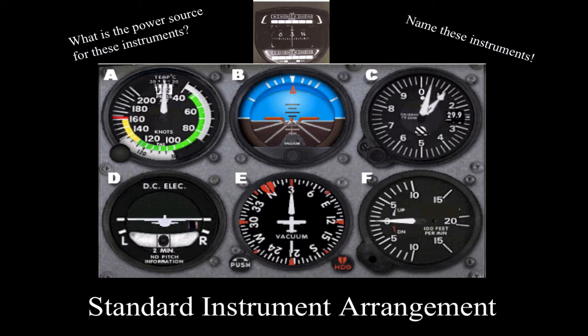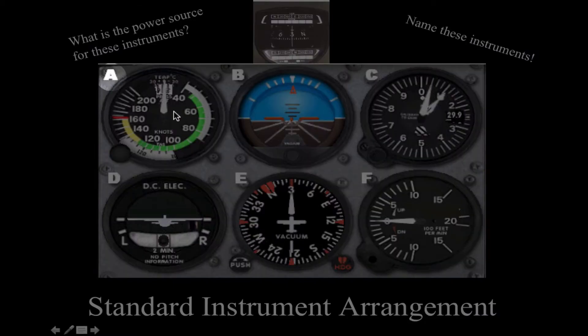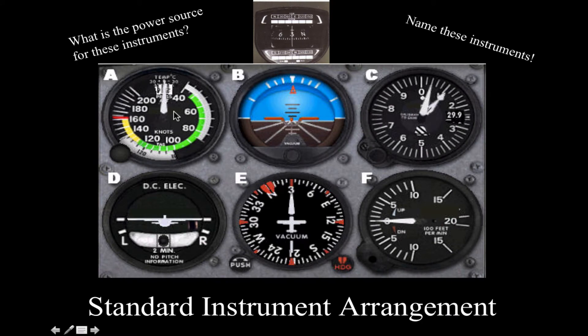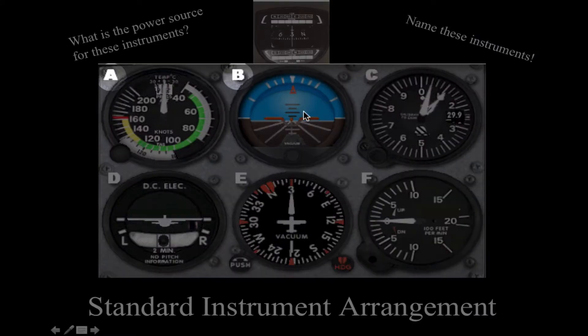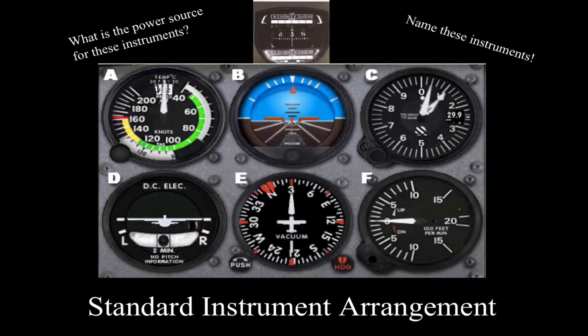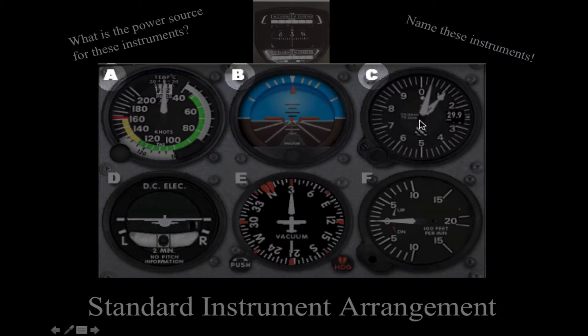So name these instruments. Let's start in the top left, the most important instrument in the cockpit, instrument A here is our airspeed indicator, usually typically in knots, nautical miles per hour. And B, the attitude indicator or artificial horizon. This is the analog. You may certainly be flying an airplane that has glass, a glass cockpit, which will be a little different look than this. And then next door to that, C is altimeter.